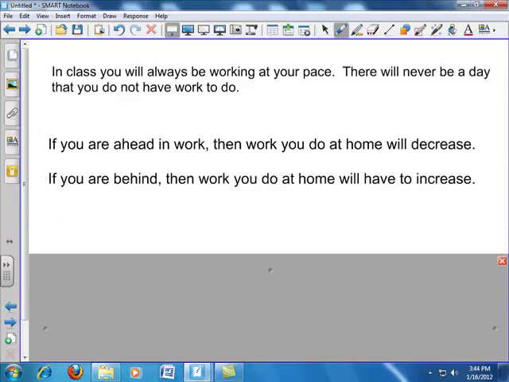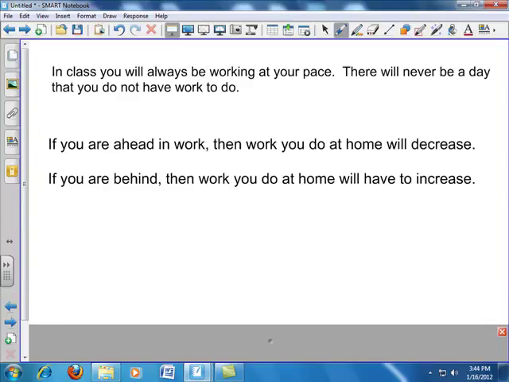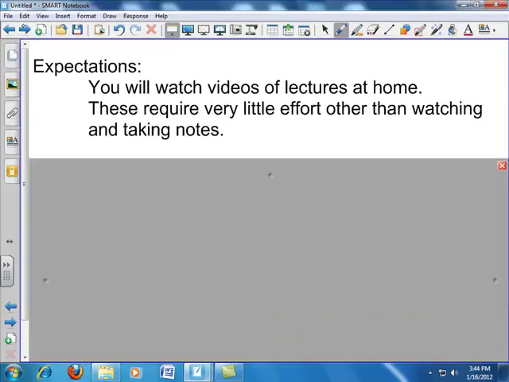If you are behind, then you are going to have to do a lot more work at home, and your homework will actually increase because you have to get caught up. So how much homework you have really is going to depend on what you do.